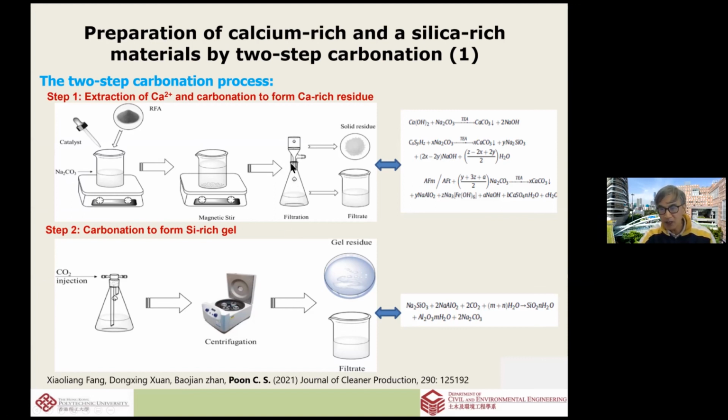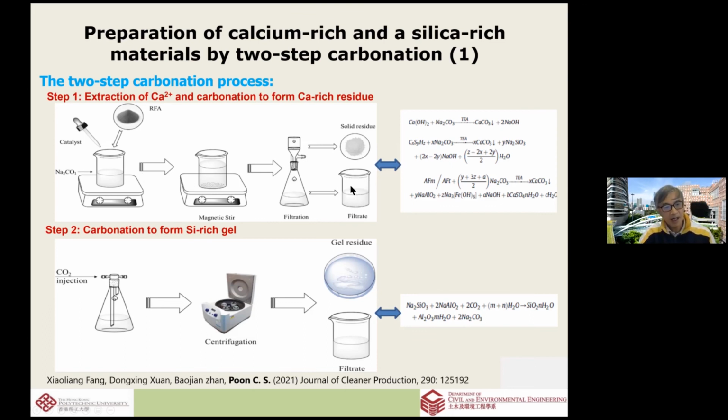And then after filtration, the calcium carbonate will be removed from the rest. This carbonate we'll look at in more detail soon. And then the filtrate, what does it contain? The filtrate contains mostly silica, because the raw material of cement is calcium silicate, and also there's some calcium aluminate, but the most major chemical is calcium silicate. After removing the calcite, there's still silicate. The silicate is dissolved because at high pH it is dissolved.